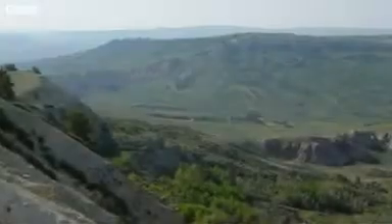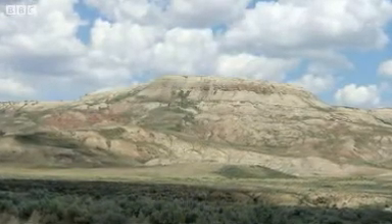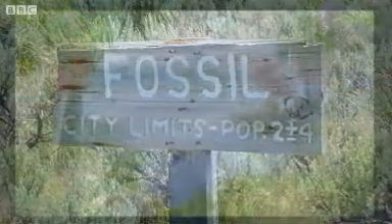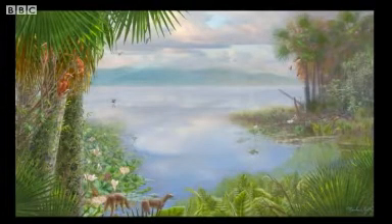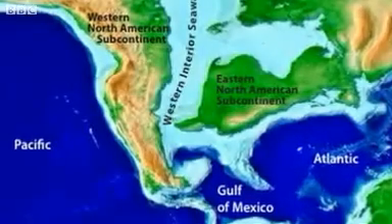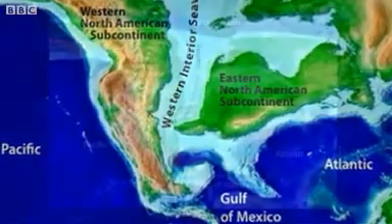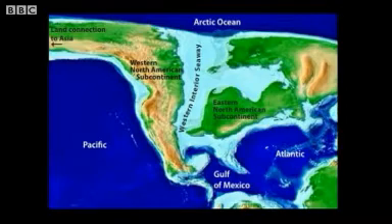This is a 52-million-year-old community with beautifully preserved fossils in southwestern Wyoming — today a high mountain desert, but 52 million years ago a tropical hotbed of evolution. It's a great sample of what North America and the world looked like between the extinction of the dinosaurs 65 million years ago and present day.